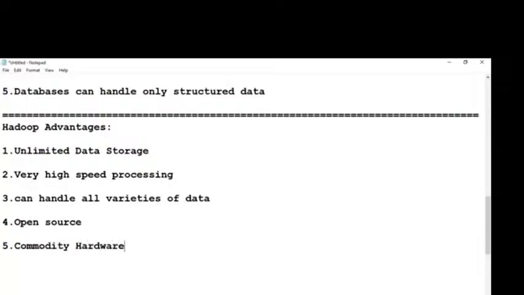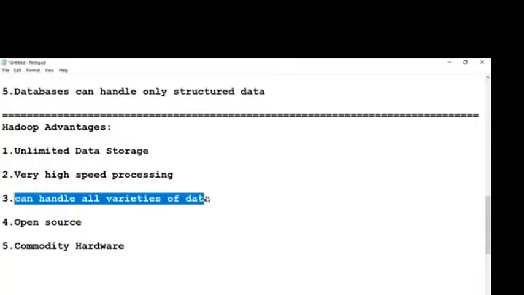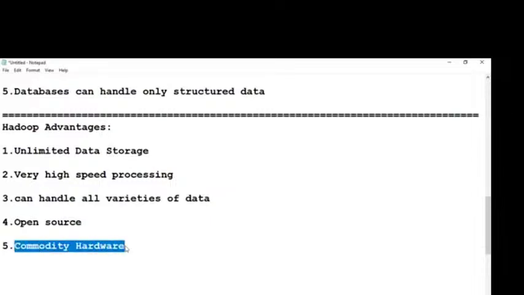So: unlimited data storage, very high speed processing, can handle all varieties of data, then open source, commodity hardware, right?